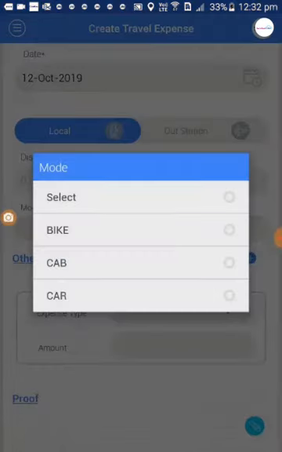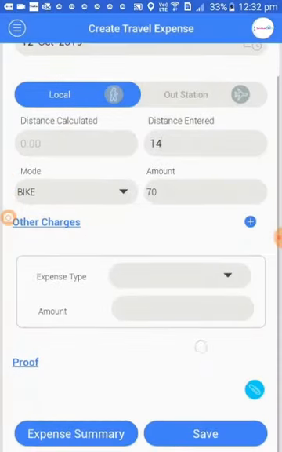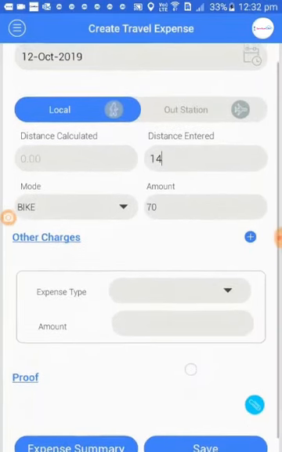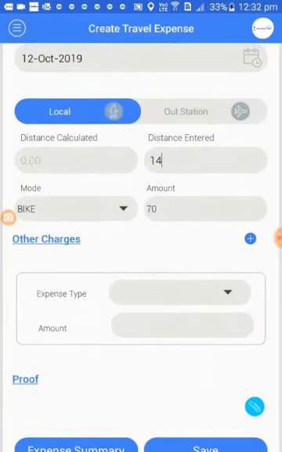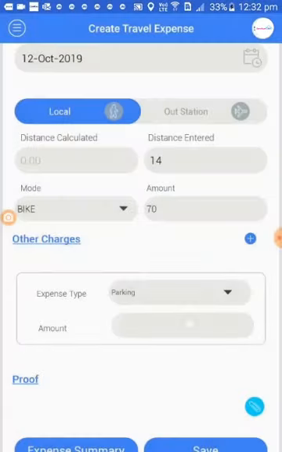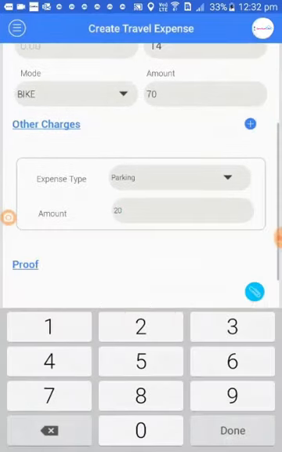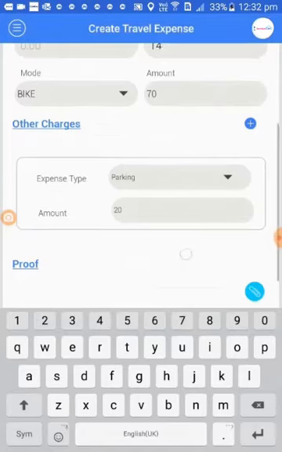It could be bike, cab or car, and the amount would be auto calculated here. Also he has an option to add other charges as well. So it could be a phone bill, parking. He can specify the amount here and then submit it.